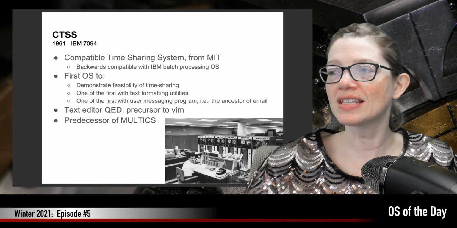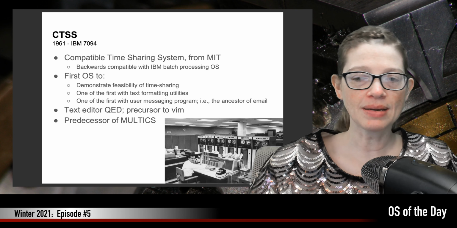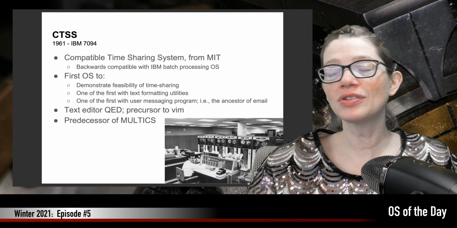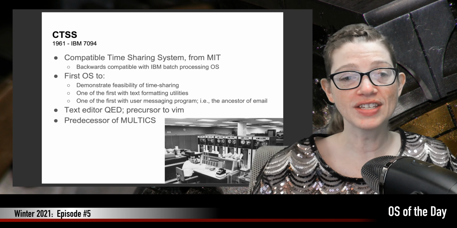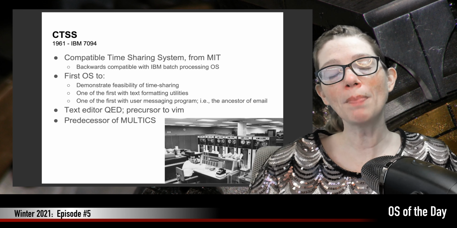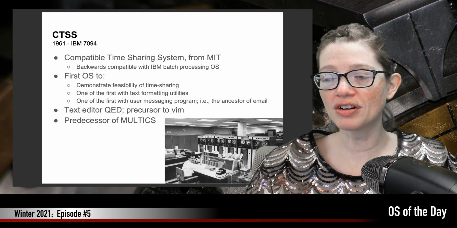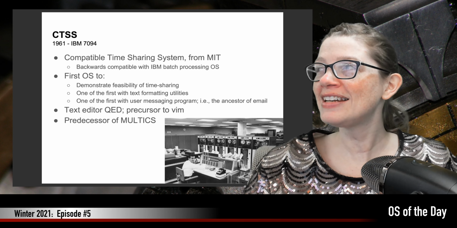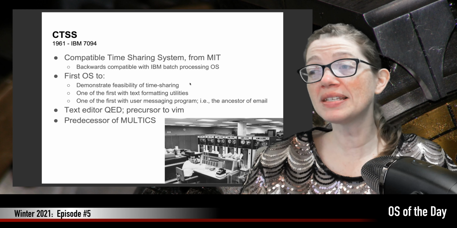So what's so interesting about this operating system? For one, this is the first operating system that demonstrated that the concept of time sharing was actually feasible. And how they did it was they were able to context switch 4 different users to tape. So they gave the illusion that all 4 people were using the computer at the same time by swapping them out to tape. Now, what do we mean by tape? Well, if you look in this picture down here at these refrigerator size units with the 2 wheels in them, that's actually a tape drive. And that's what they were actually being context switched out to, these lovely tape drives here. So they demonstrated that this was feasible.